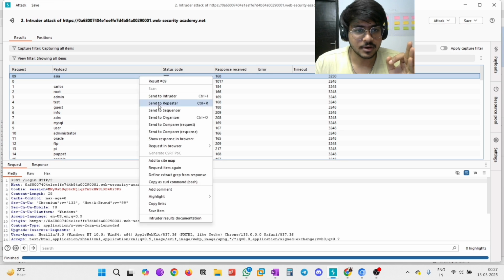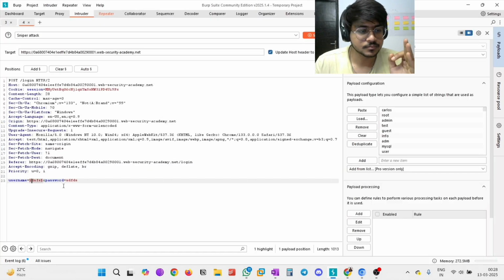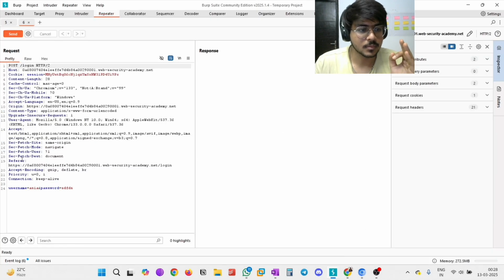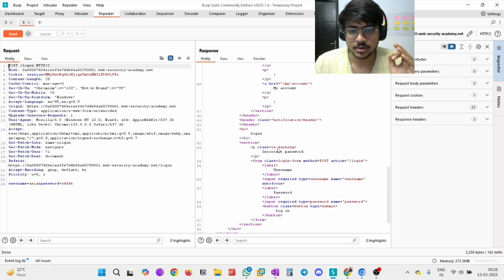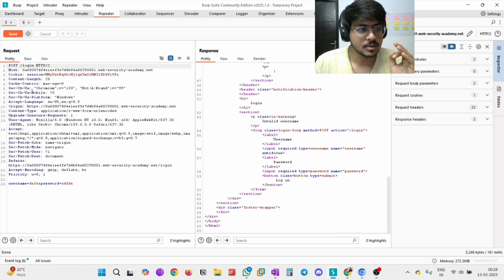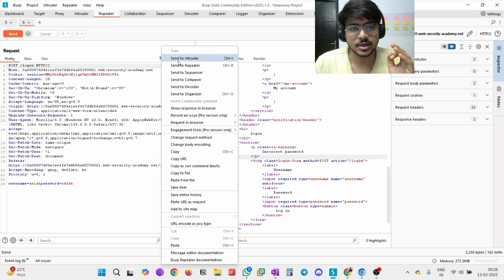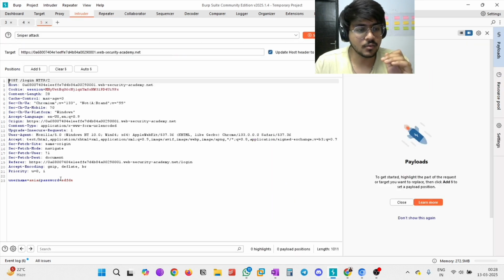Let's send it to the repeater and send it. Here you can see incorrect password, whereas with a normal username you would get invalid username. So we will send this to the intruder again, and now we will find the password.